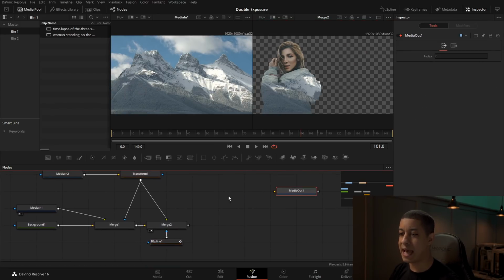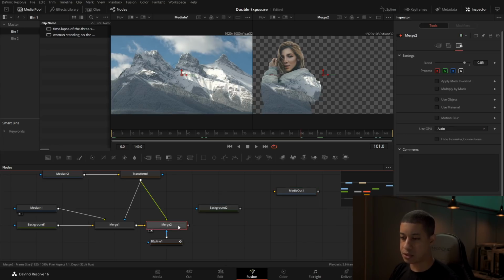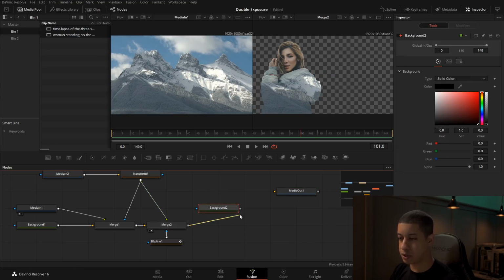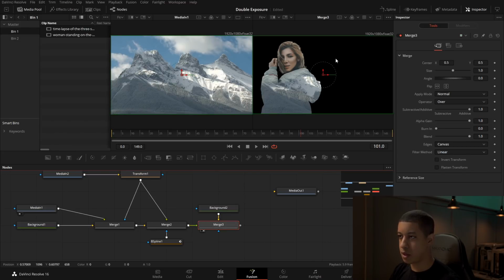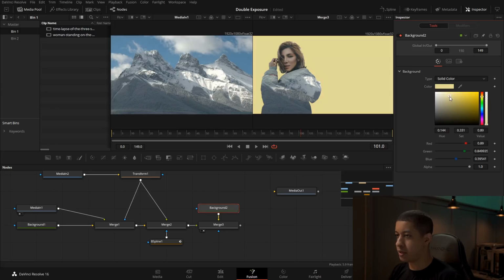But now let's add in another background. And we're going to put this on top of this background. So we're just going to go this way, and we'll view this quick. And we can come in and let's change up this color a little bit. Now you might be saying, okay, that looks drastic. There's a couple of things here that I don't like.